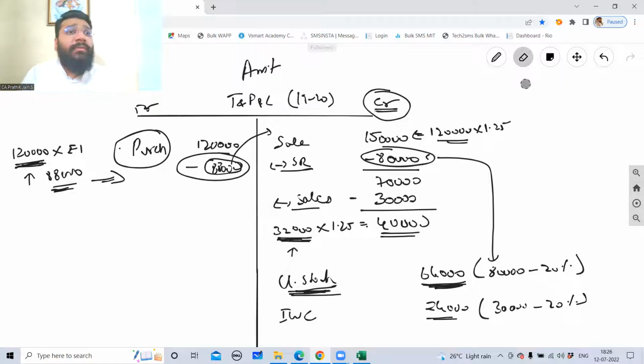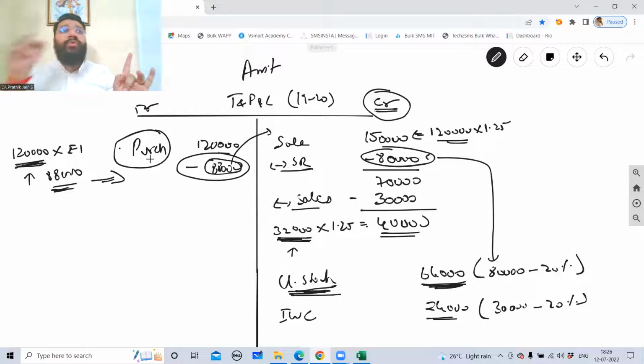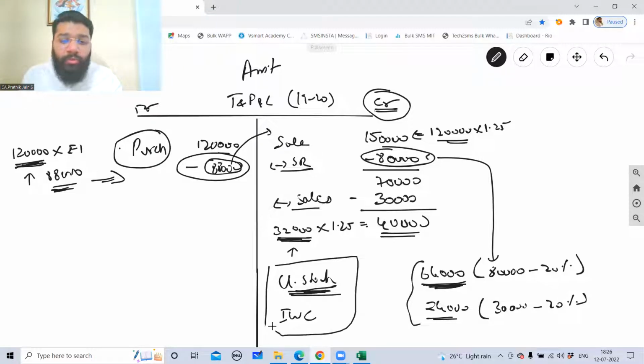Profit on sale is 20% only, profit on sale. So this 88,000, if you minus from the purchase, that we call it as adjusted purchase method. If you don't minus it from the purchase, if you take the closing stock on the other side, then it becomes positive 88. So the ultimate purpose of these two to be recorded in the financial statement, that is in trading account, is to reduce the over expenditure.